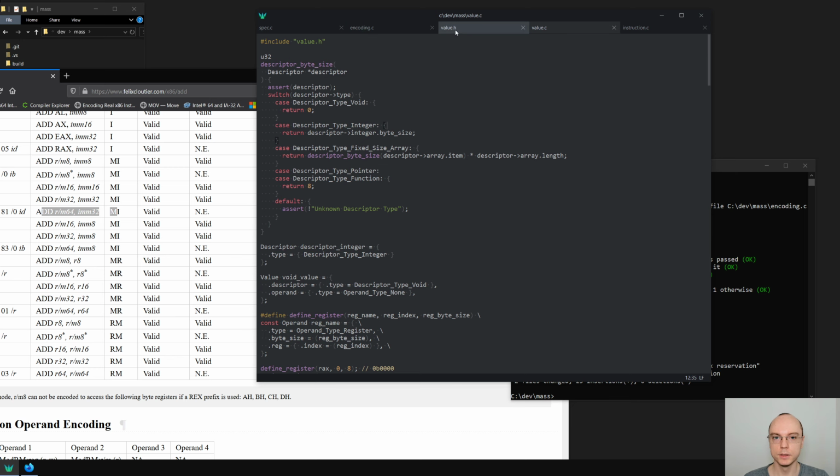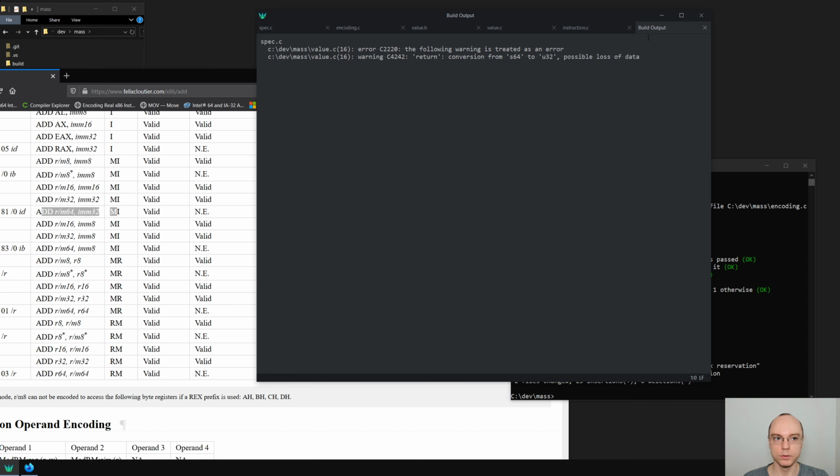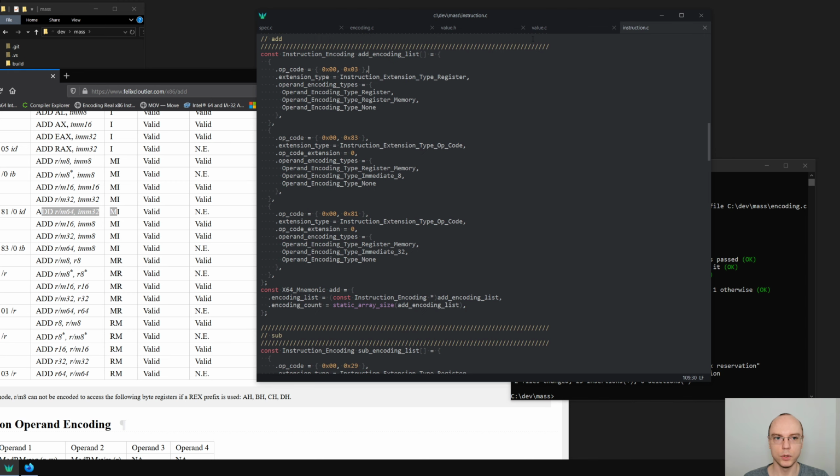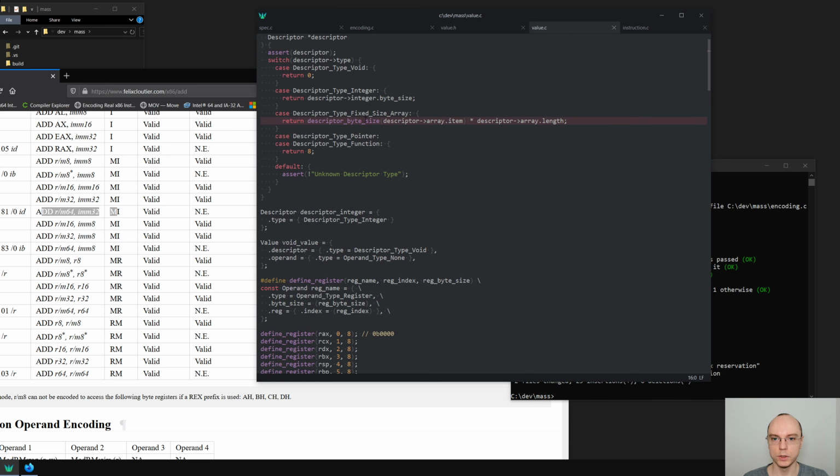So now we have that. It should not really change anything. Let's try to build this stuff. Conversion from S64 to U32 is not possible. Where is not possible?